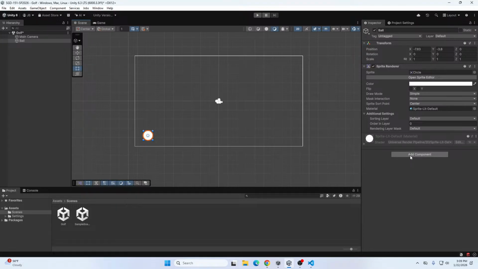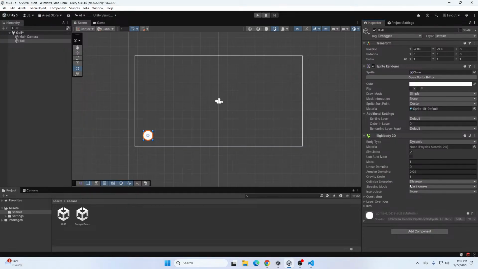This ball does not currently simulate physics. That's a very disappointing kind of ball to have. Not very fun. So Rigidbody 2D, absolutely necessary. For the time being, I don't want to worry so much about gravity. I just want to focus on being able to rotate my ball.